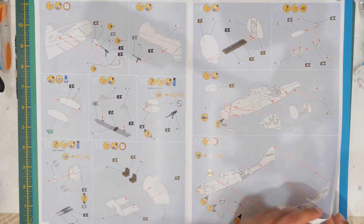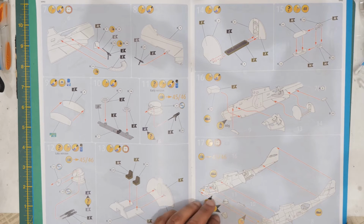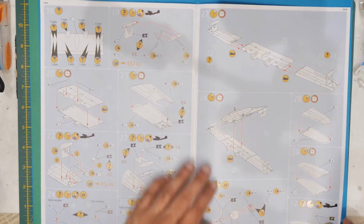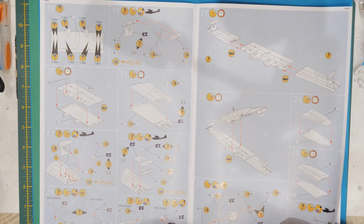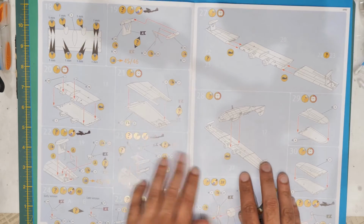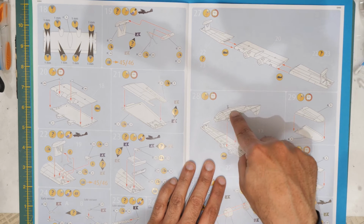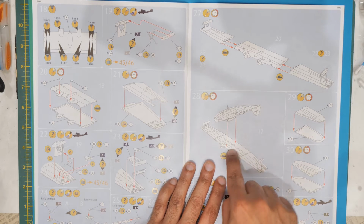Stuff like this. So we've got this far. 17, you marry the two halves of the fuselage together, and then as I said, 18, start drilling holes in the wings, put together the wings and so on, and then put it all onto the aircraft. Now I'm looking at this and it shows you basically make the whole wing, which is one big long thing, and then drop the main body of the airplane onto the wing, as you see there.